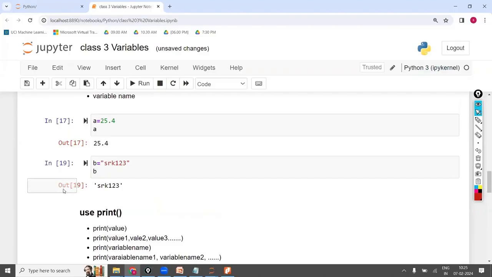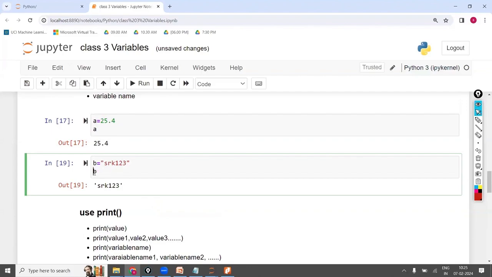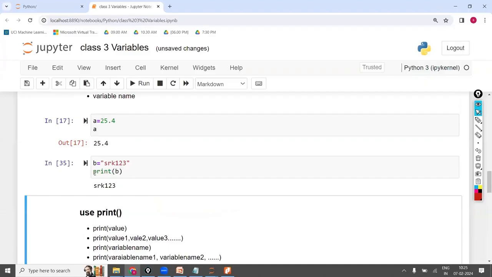Now here it is printing the OUT. Why? Because here directly you are asking the variable. Now the same variable, if you ask print of B, now OUT is not getting displayed because anyways print means output only now. In Python, print is called as output, right?